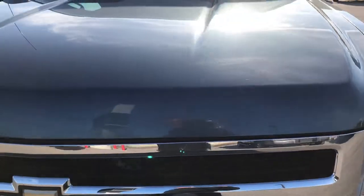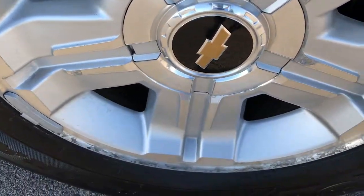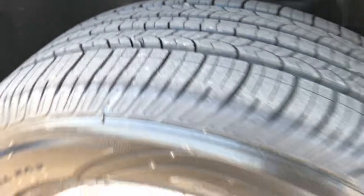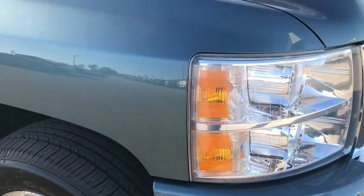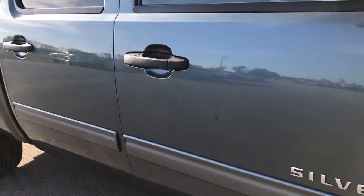Didn't see any dents or dings on the front fender; the hood is in excellent condition. The passenger side rim is about the same condition as the driver side, and this tire is brand new as well. As you go down this side of the truck you can see just how clean the body is, how reflective and glass-like that paint is.